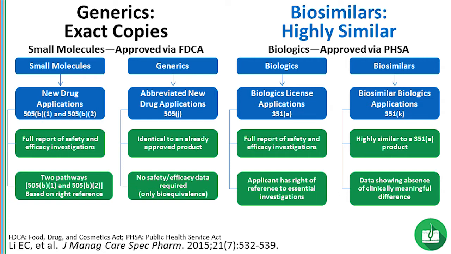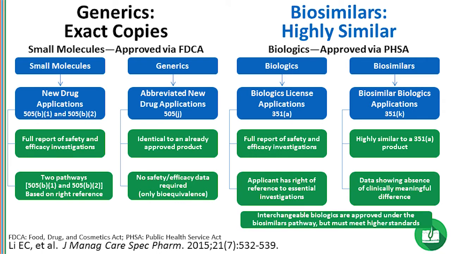For a biosimilar, they go through the Biosimilar Biologics applications. They have to prove that their product is highly similar to the Innovator product. In addition, they have to show additional data showing absence of clinically meaningful differences. Interchangeable biologics are approved under the biosimilars pathway, but must meet higher standards.